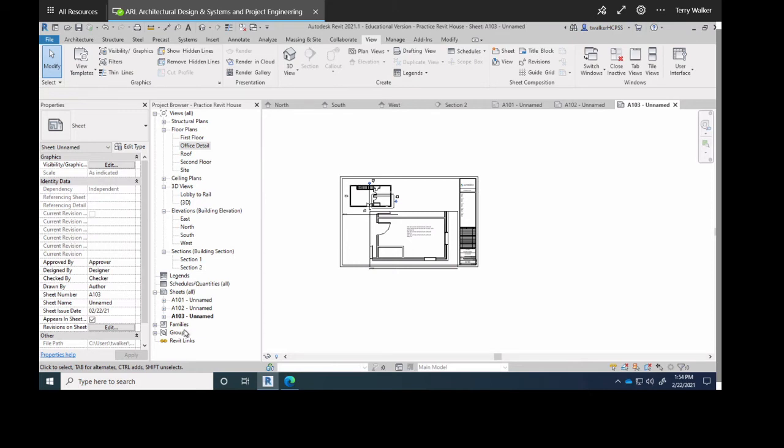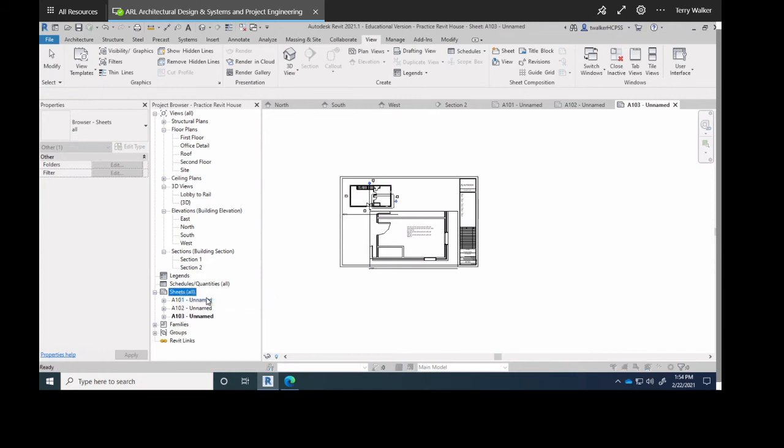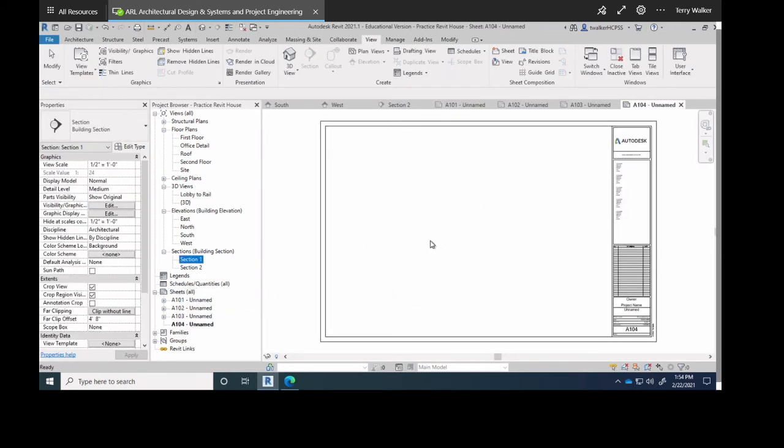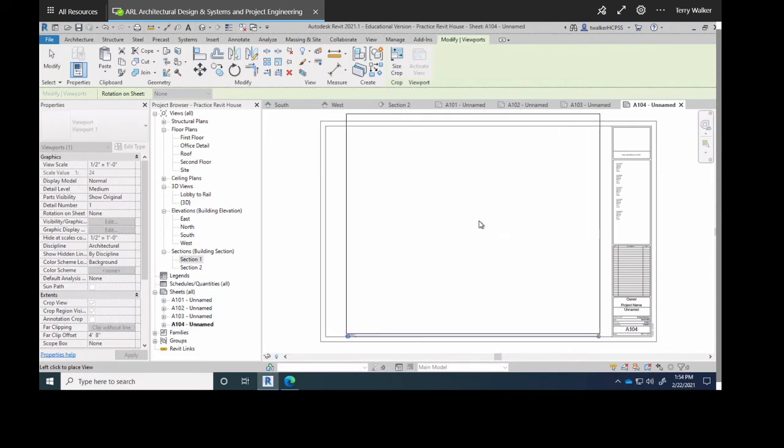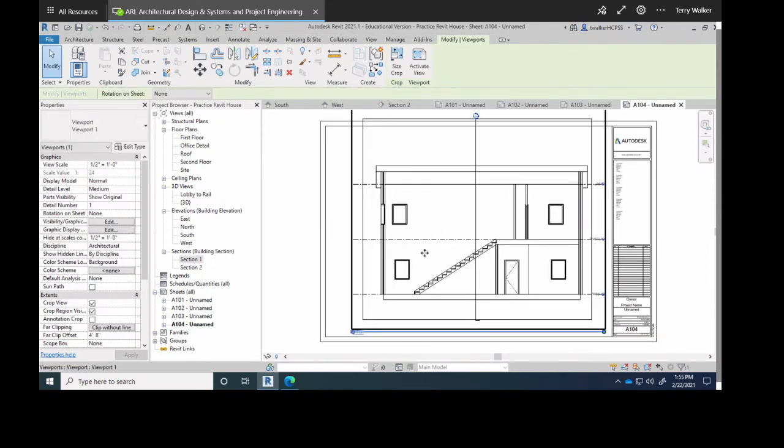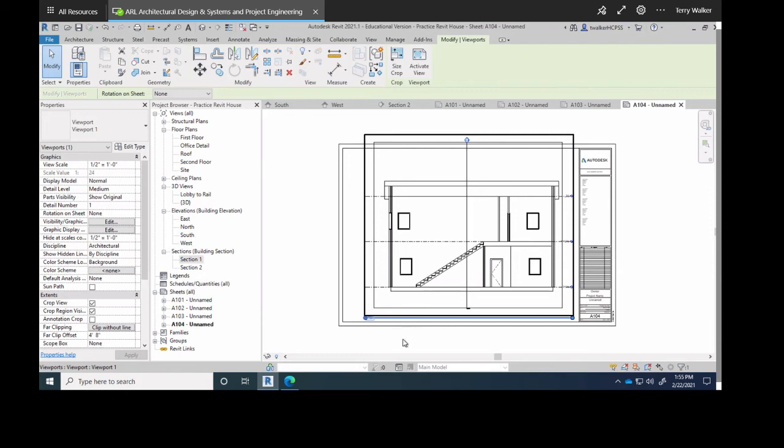Revit starts to really kind of show you its strengths when you start assembling these drawings. And then obviously we can continue, right? As we add more views, we could add more sheets. The only last one I'll show you is I'm just going to put on one of my cross sections. Use the same template, grab one of my cross sections, drag it in, and of course, again, my markers and things are blowing me out of proportion.